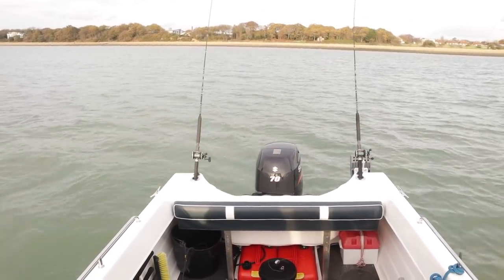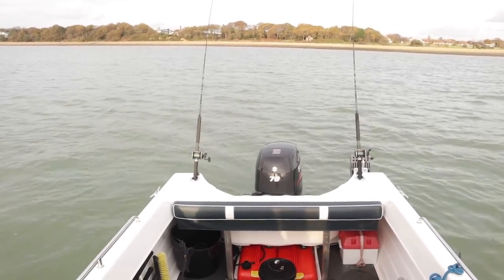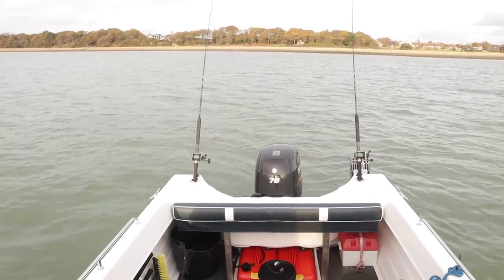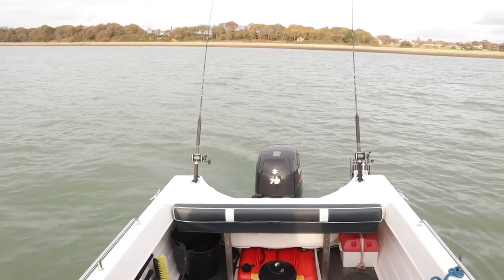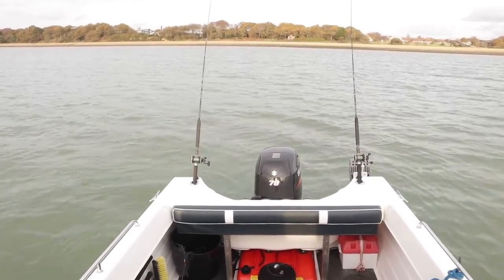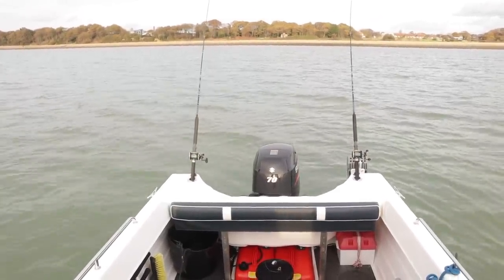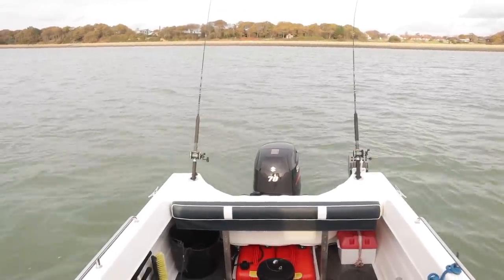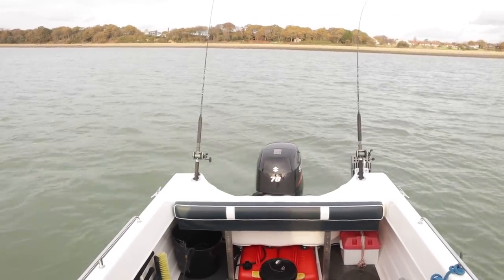But yeah, I've stayed inshore, I've not gone offshore, and I've stayed close. I'm only a couple of miles away from where I launched the boat, and the boat is only 2.5-3 miles away from where I live. So all in all, as the crow flies, I'm probably only about 3 miles away from where I live at the moment. So I am close. If anyone's worried that I'm forcing an issue with COVID restrictions, I'm fully compliant, I'm doing my bit.